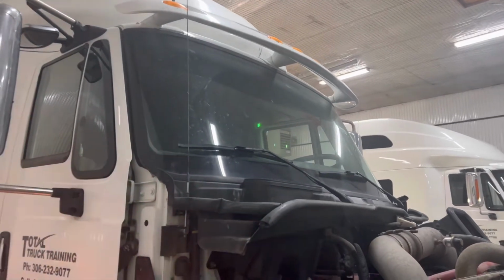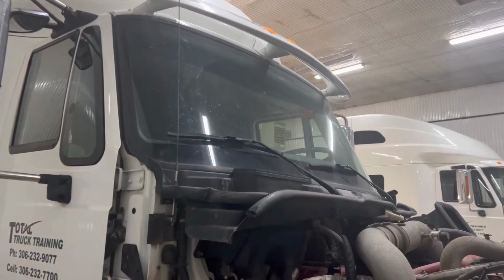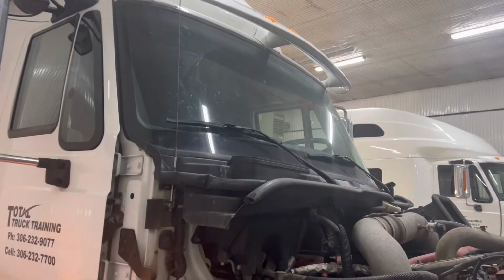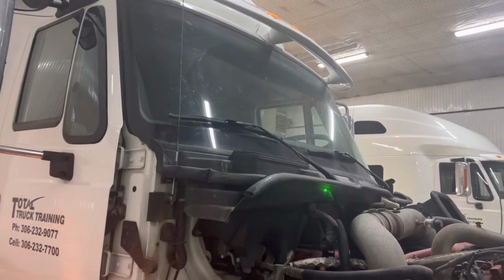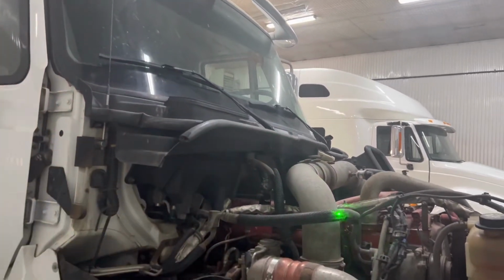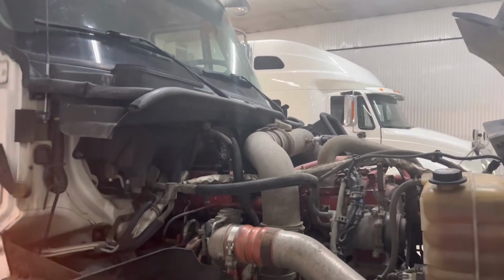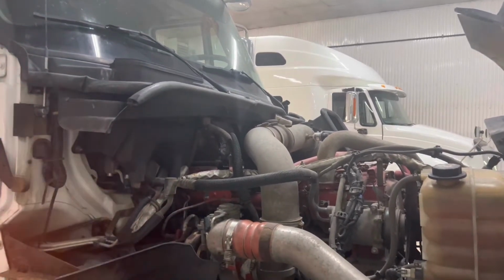We're also going to be looking at our wiper blades to make sure that they're touching the glass, that there's no damage to them, and they're securely mounted. We're checking the cowling to make sure it's securely mounted to the bulkhead. Coming down the vehicle, we're looking at the hoses and we're looking at any clamps. We're looking to make sure that there is nothing loose, no bending or bulging in the pipes, and that there's no leaks.